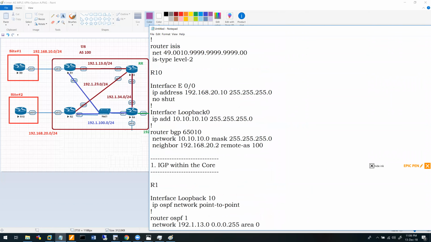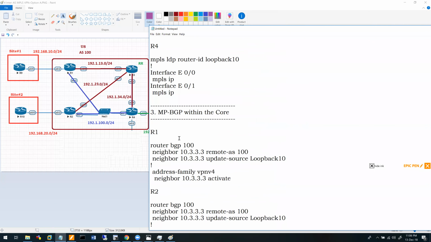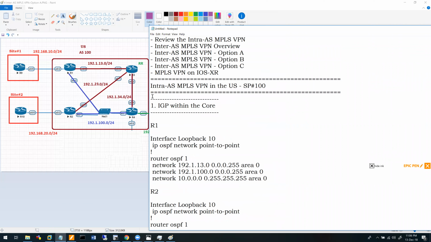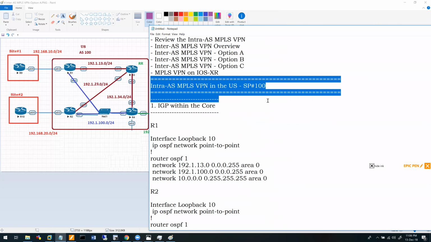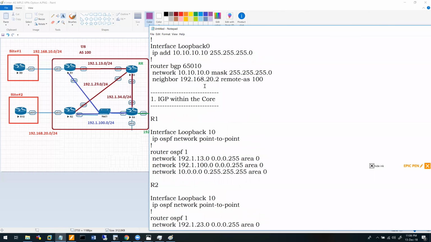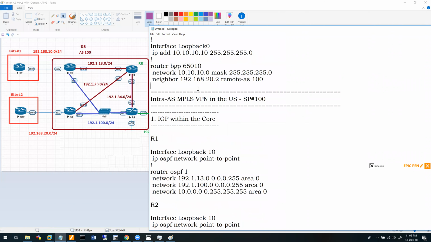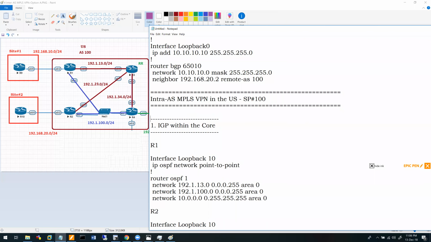There is 1. So this is going to be my Intra-AS MPLS VPN for service provider 200. So when you go to the notes, you have demarcation points over here.